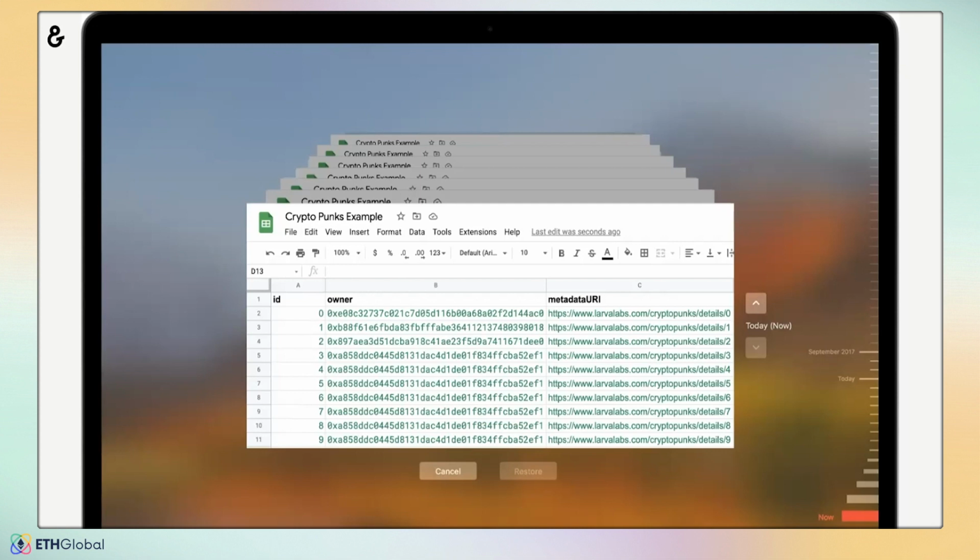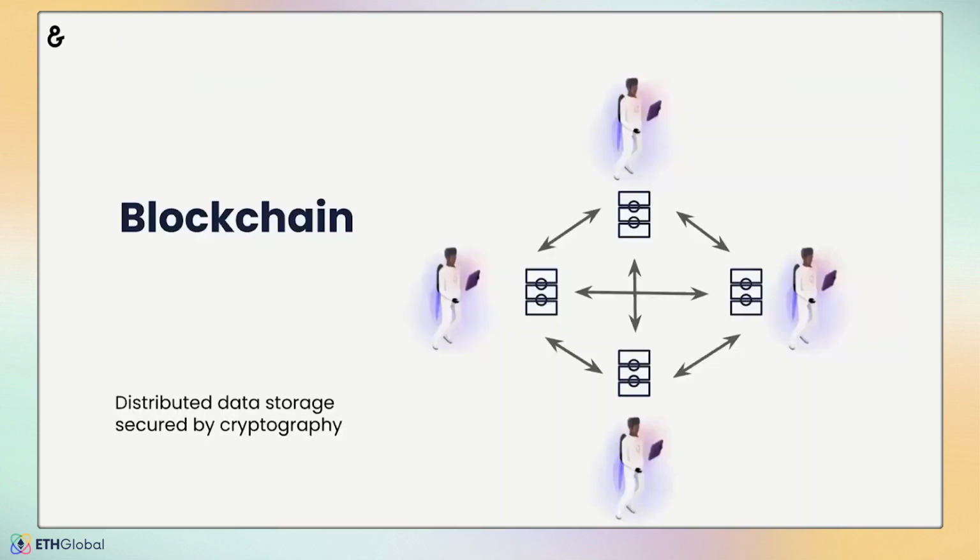The second thing that a smart contract does, besides holding state or data, is that it also has rules for how to change that data. That's very important because you don't want everybody just changing who owns which NFT. It follows certain rules, which can be encoded in a smart contract, and that's also why it's called a smart contract, because the data can only be changed according to the rules.